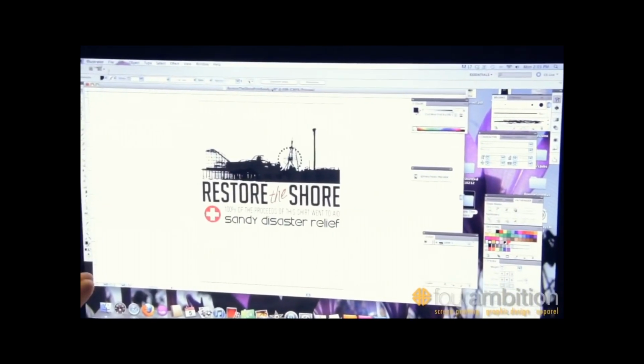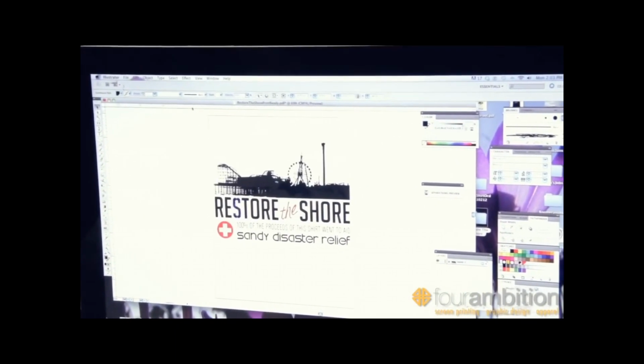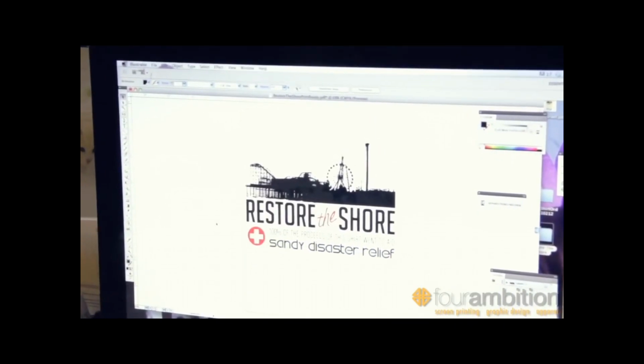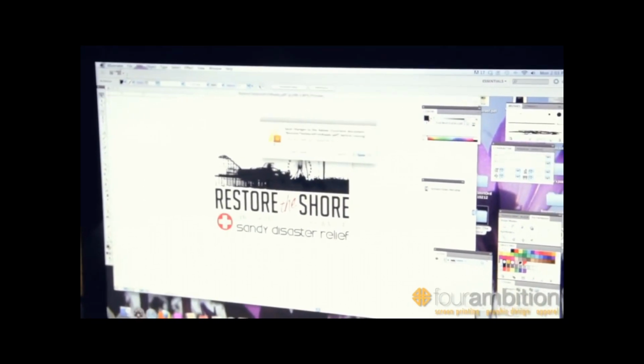We save it as a PDF. Make sure all your fonts are in outlines. These are not fonts actually anymore, we've created outlines that way. If we don't have the font that you're using, it doesn't matter since it's all in outlines. Then when you send that to us, we'll take it and put it in InDesign.